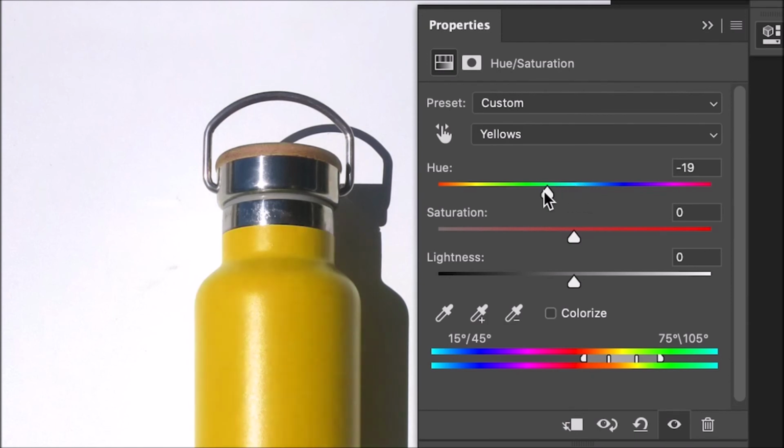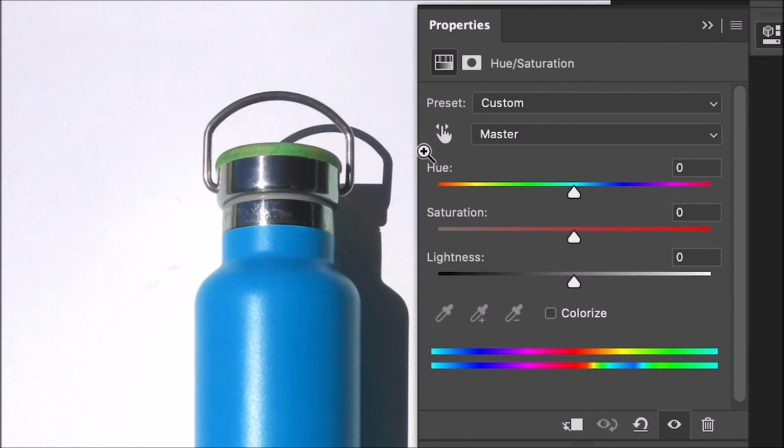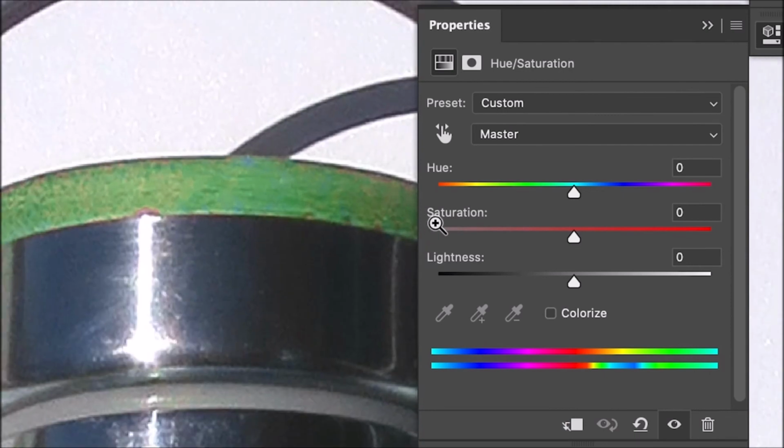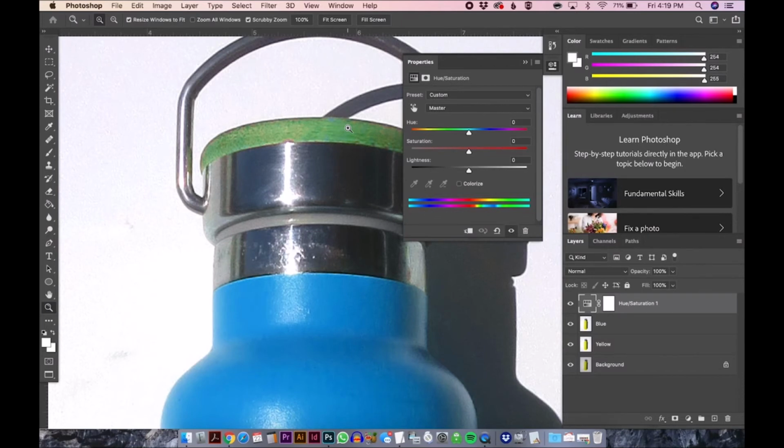So I wanted a bright blue, wrong way, let's go to the right. Ooh, I like this one. Let's see what happens if I bump up the saturation. Looks kind of fake. I'm gonna put that back at 0. So even though we only sampled the yellows, turns out there was actually some yellow within this wood color. So it didn't quite work the way I wanted it to.